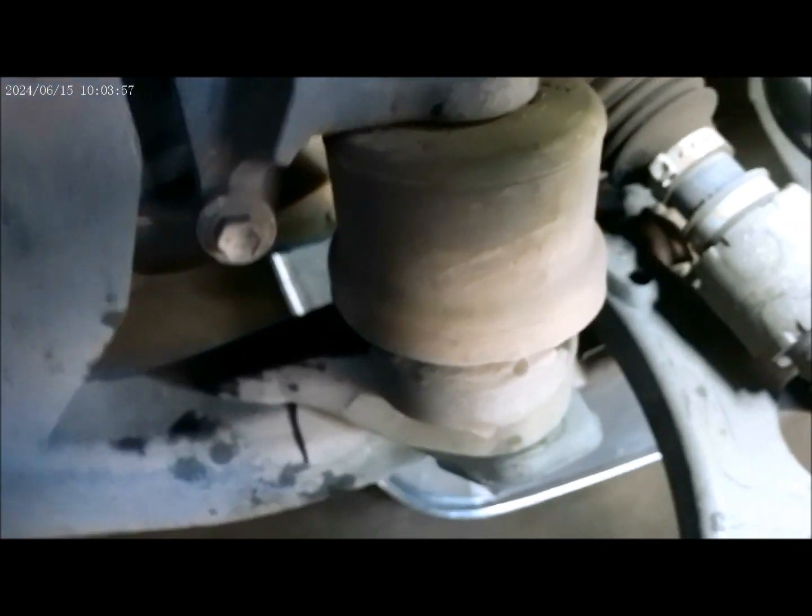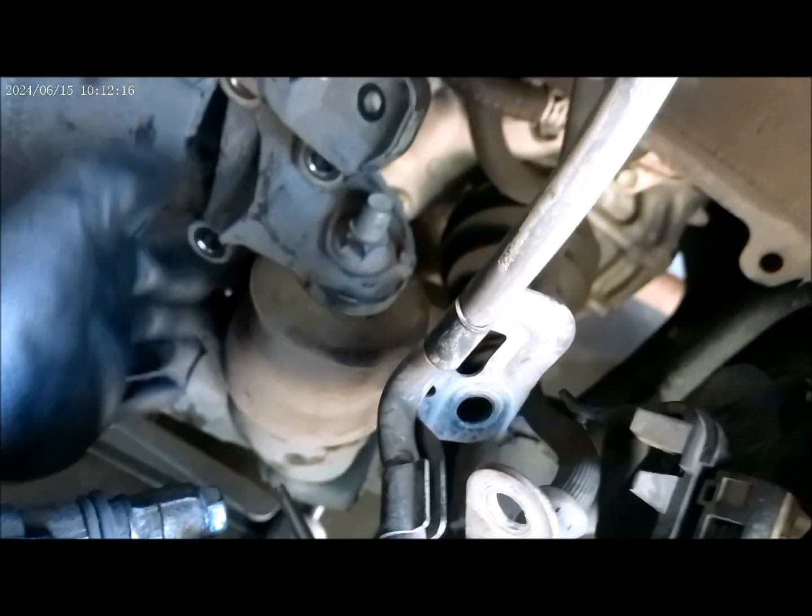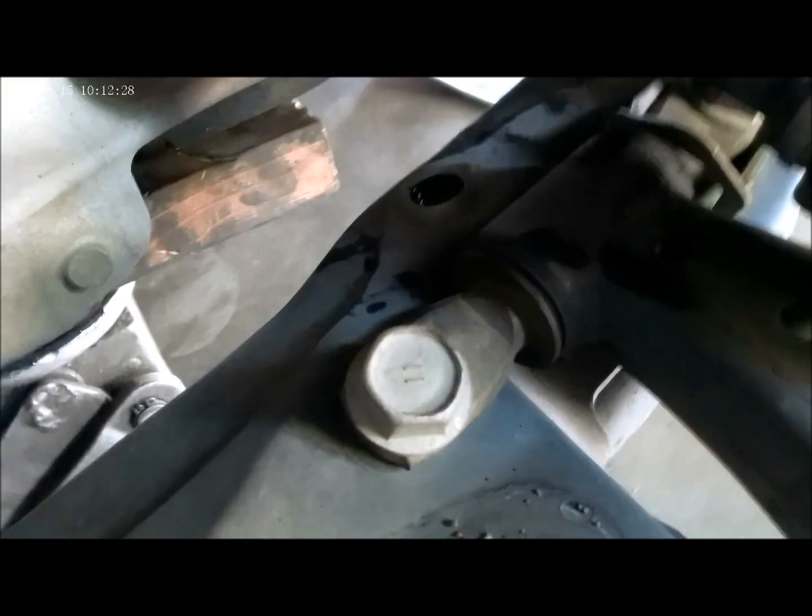All right, first off I'm gonna remove that mount right there. All right, here you go guys. All right, here's the mount off. Now that will give us room for that bolt right there and that bolt right here.